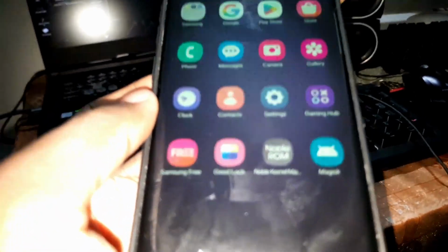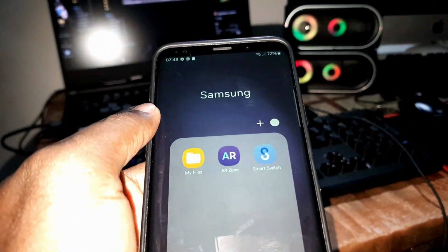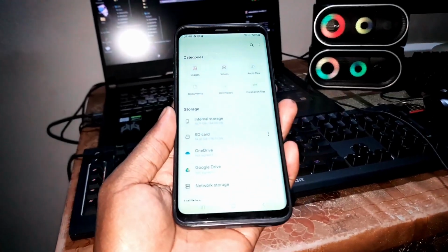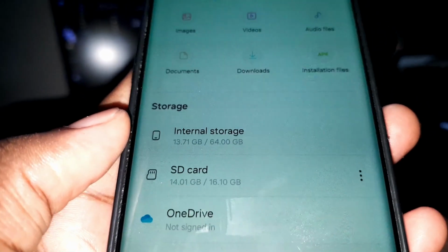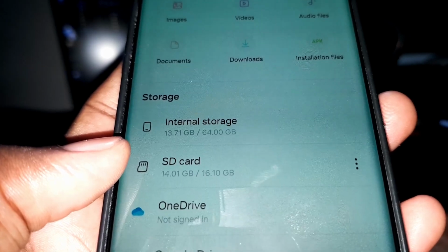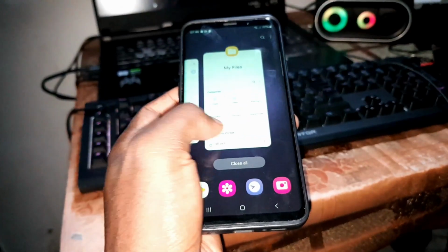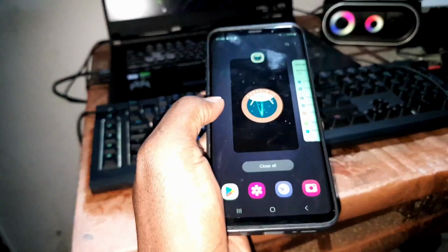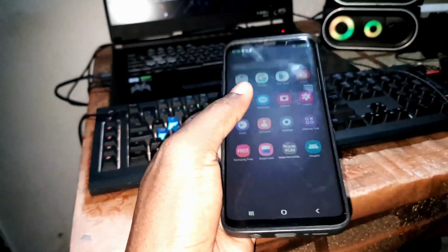Now, look at this. This is the menu and the applications that I have right now. As you can see, there are Samsung applications also. This is all we have right now. My Files, this is how My Files looks like. Can you see this? Internal storage. Wow, this is what I have. And, good. Look at how this animation looks like. It looks very, very fluid, very optimized, very, very fast. Wow, this is not bad. What do you think? Okay, cool. I can see it's nice.